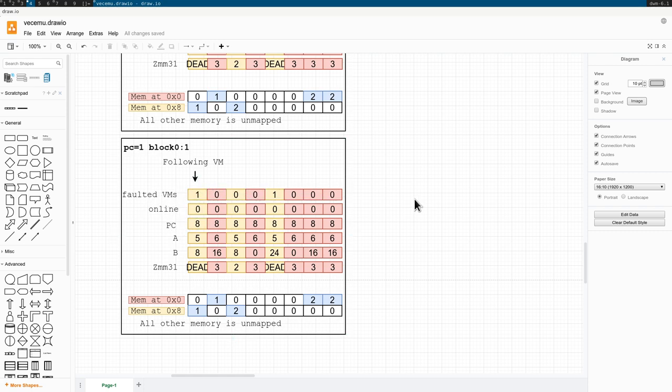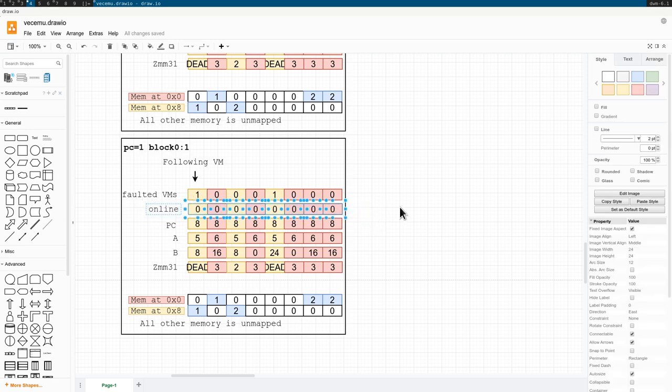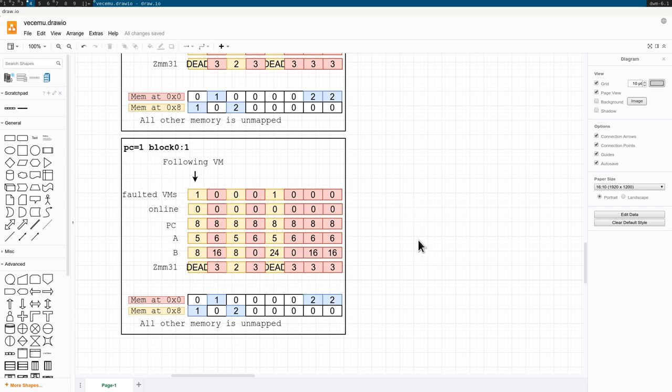So what I'm thinking is, the online mask is always what is actively running. That's easy. But I could have another mask because I think there are only two ways that things can re-execute. Things can only ever re-execute in divergence. Nothing can re-execute due to a fault. There is a small internal edge case where they can, but that's not actually part of the outside logic loop. That's not part of the decision because all of them will go to re-execute. Anyways, I think I need to have a mask, and I think Booleans work, that will tell me whether or not the VM needs to re-execute from a block or from a PC. And if I had that, it would look something like this, and I think it would then be correct.